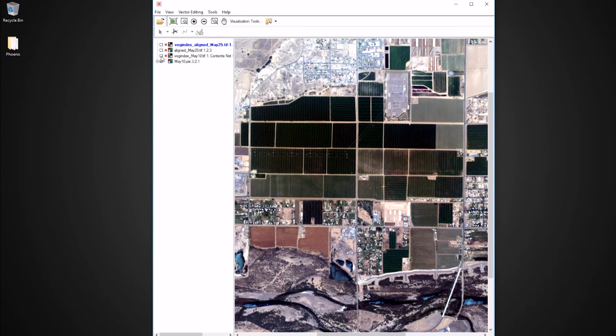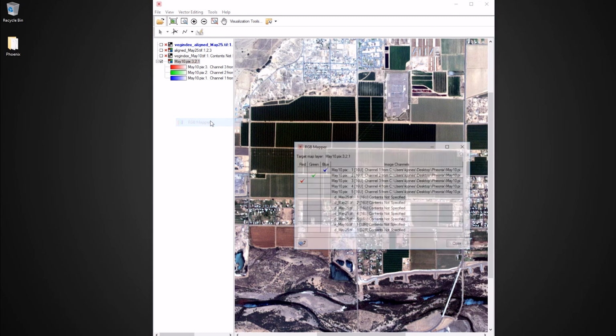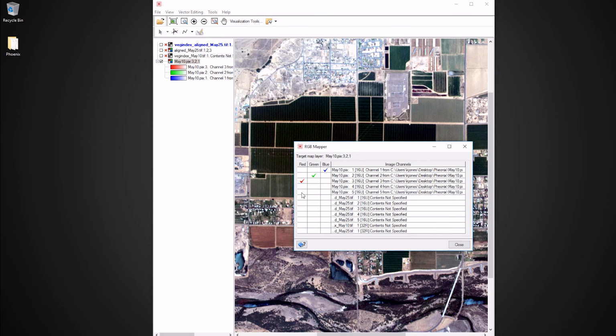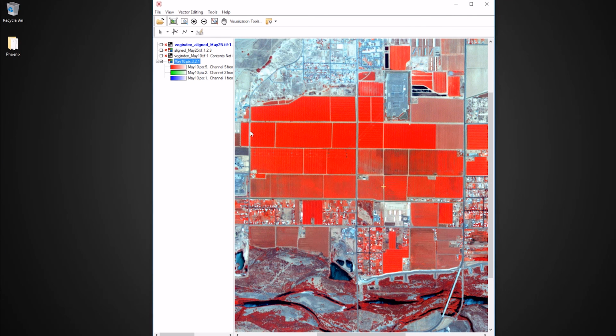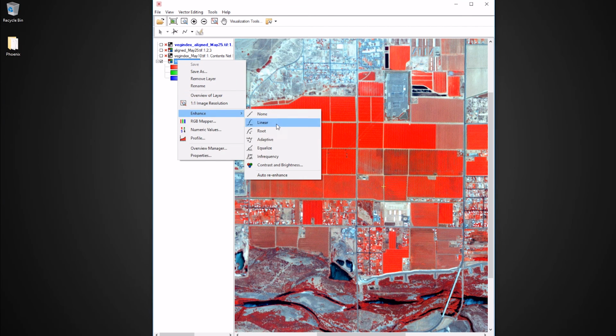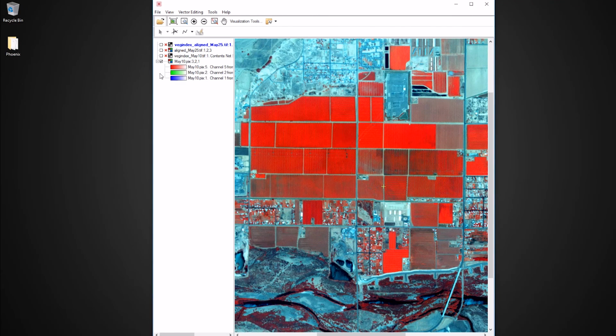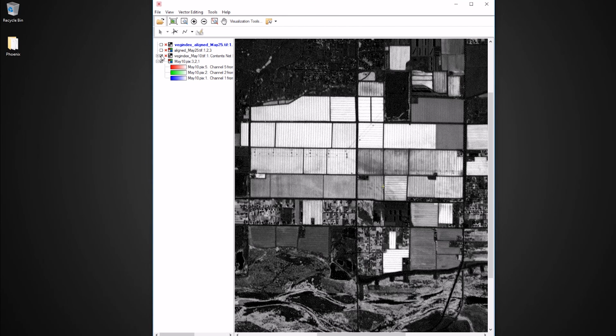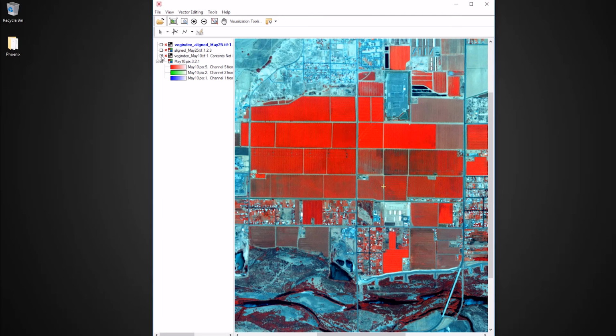We can represent the May 10th image by showing the infrared information. So if I go to my RGB mapper, for the red channel, I'll choose the near infrared. So you can see now the near infrared is what we can see on screen. So this is a false color composite, and you can see that the bright areas are indeed related to the strong reflectance in the near infrared.